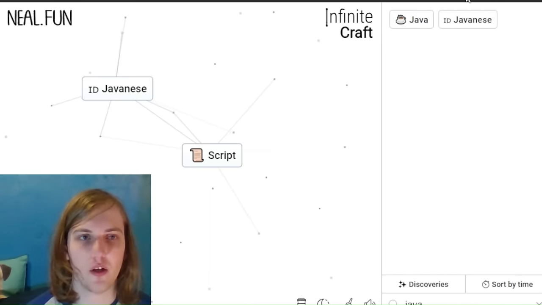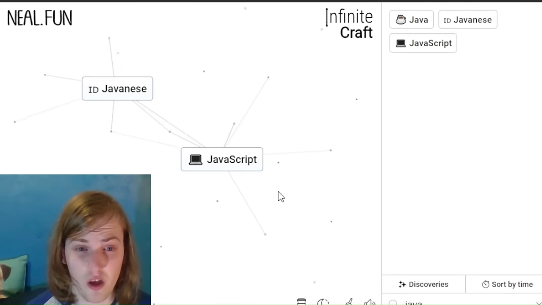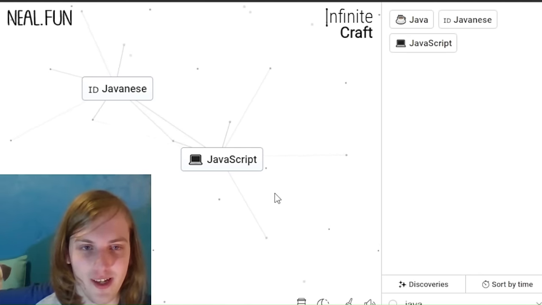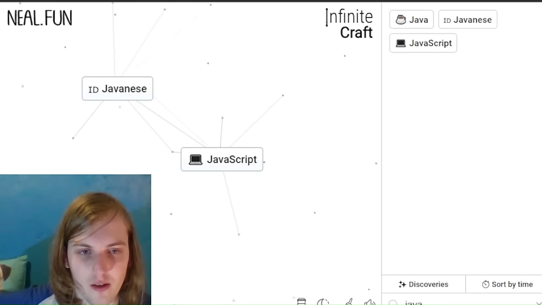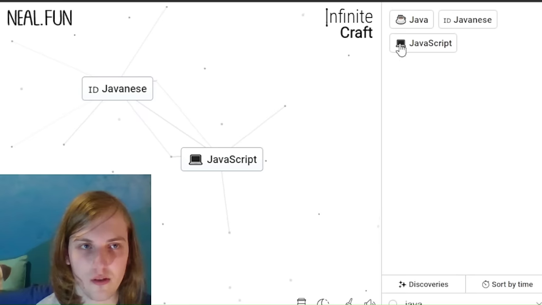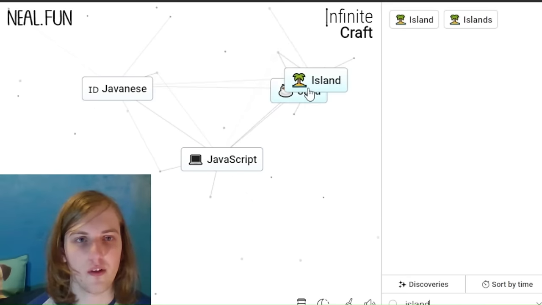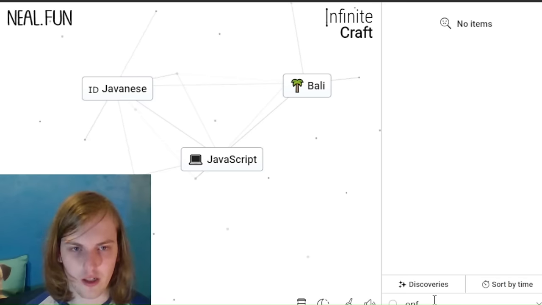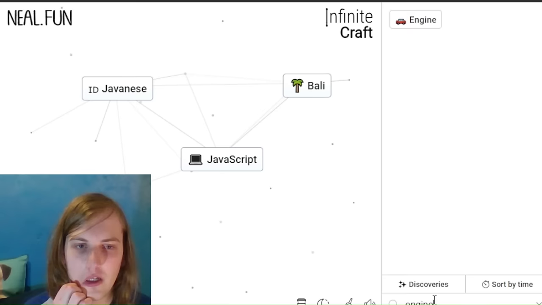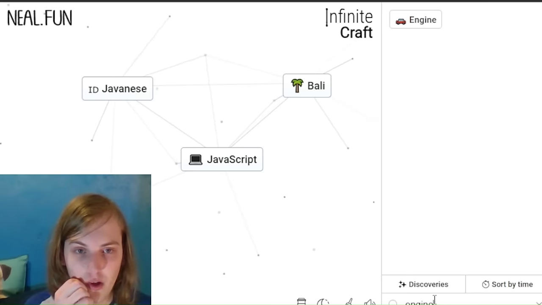Right, back to Java. JavaScript. This is starting to hurt my eyes now, I'll be honest. JavaScript. Is that in my movie plus island plus Java? My island. Island plus Java is Bali. Did I need to make JavaScript at all? Did I just make that by accident? I swear, I think I did. I made that by accident. I don't actually need that. Well, blow me.